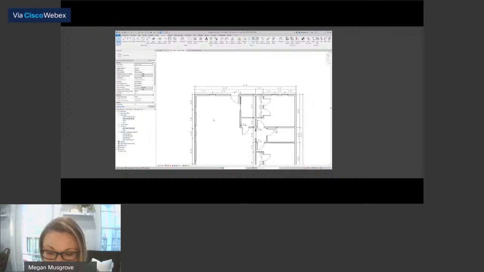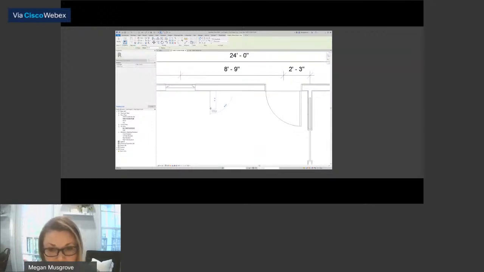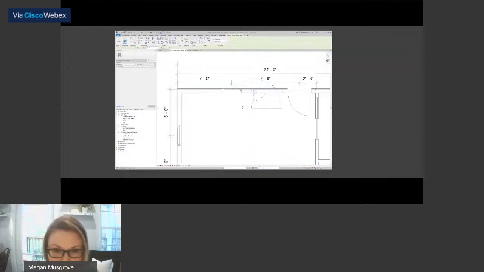Okay, so we're going to use our detail lines. We're going to go DL. And we're just going to come somewhere in the kitchen over here. And we're going to click on this wall. And we're going to start dragging down this way. Now you can click to place this, like you just saw I was drawing rectangles, or you can tell it how far you want to go. I'm coming down here and I'm going to hit 2, enter, because I want it to come out 2 feet. And then I'm just going to drag this over here and click somewhere.